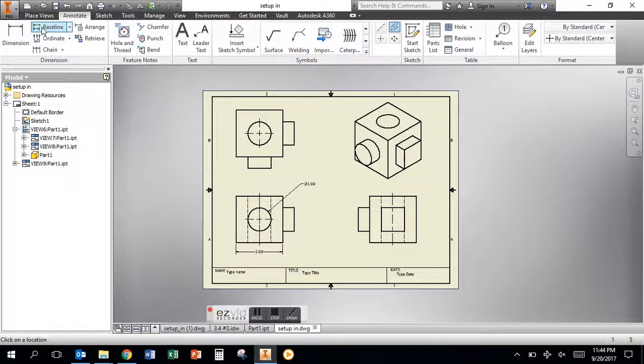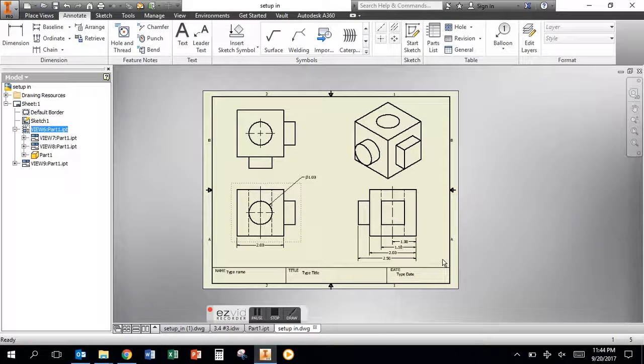So we're going to go to Baseline. We're going to left click on one edge, and then keep clicking on all the vertical lines. Once we've done that, we're going to right click, hit continue, and then below, we could do this on either side, but we're going to do below, left click there, and then right click again and hit create. Let's move this one up a little bit so we've got some room. Okay. So now we've got dimensions and projection lines, and none of the dimensions overlap each other, which is good.